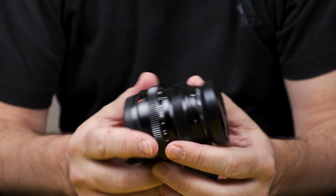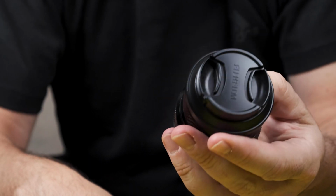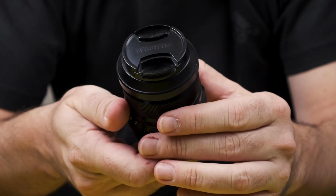Now, neither the 10-24 or the 55-100 are weather sealed, which is why I take a third lens with me, which goes in between these two, and it's again the 35mm. So if it rains, then I put the 35 on and I go around in the street. And because these are very compact lenses, I take sometimes the 23 as well, because this would allow me to still be able to shoot cityscape because it's wide enough. And like I said, it's also my most used lens. So if I can, I take these with me as well.